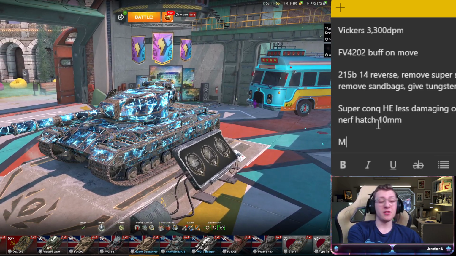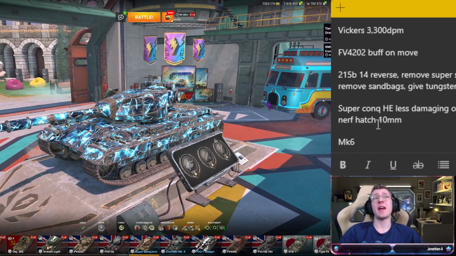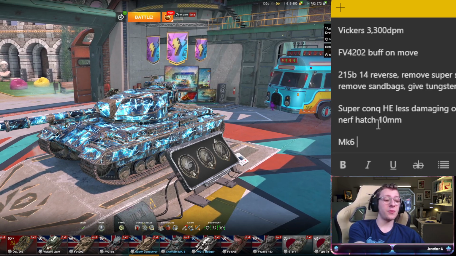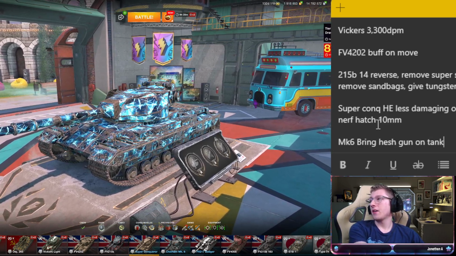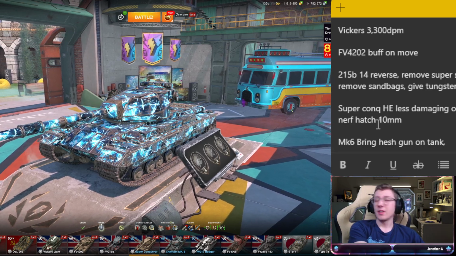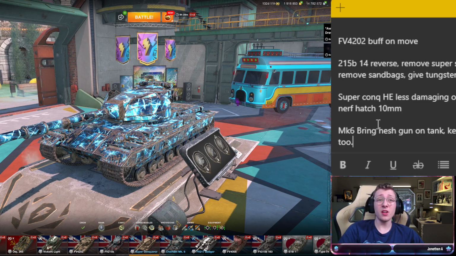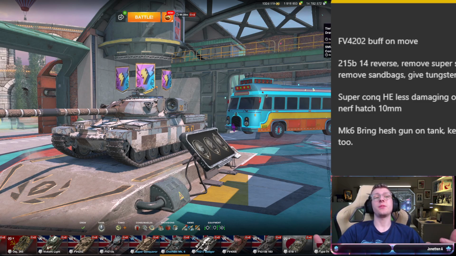All right, now we have the Mark 6. First of all, I have no problems with the HESH gun that Wargaming is planning on implementing on the vehicle. In fact, I really like it. So first of all, bring HESH gun on tank. However, keep old gun too. That's all it needs. I have no problems with Wargaming giving the Chieftain tungsten.